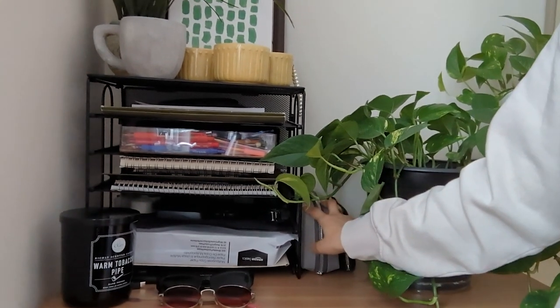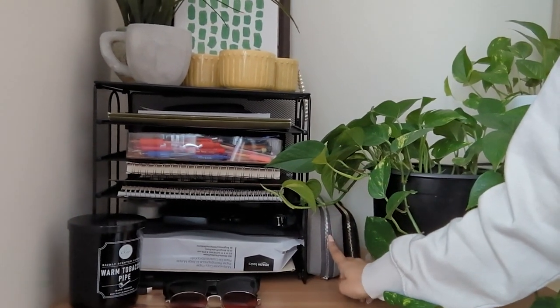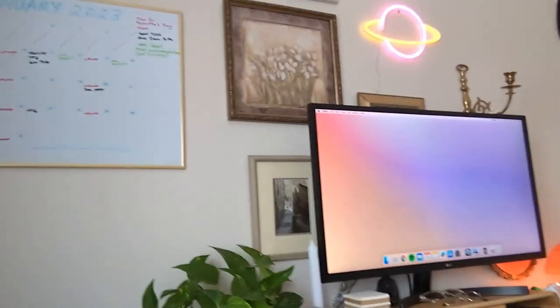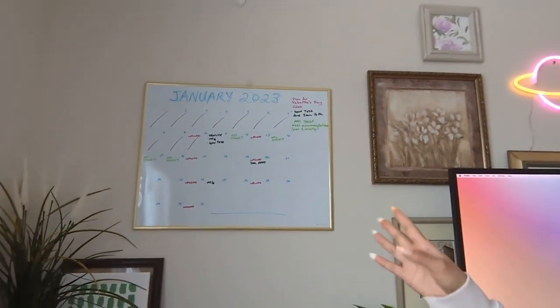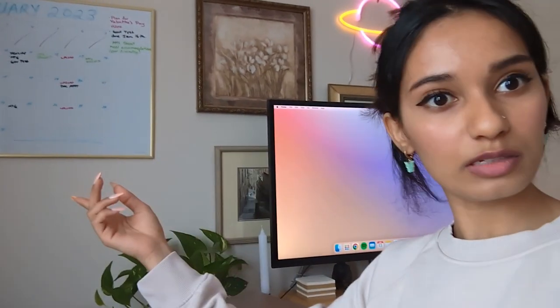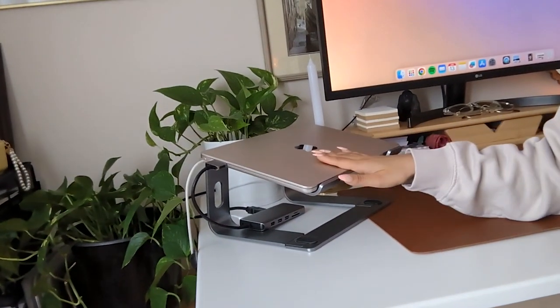Super convenient, it's all in one place, so if I ever need to charge my keyboard or mouse or anything like that, I have all of the cables here. And then I left my calendar up there because I do like it. Plus where I will be sitting, it's still visible to me, so that's cool. Laptop I kept on the left side.